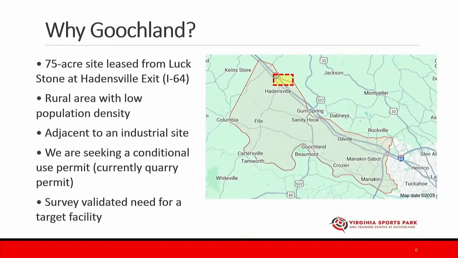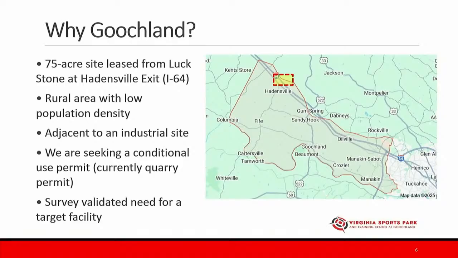So that was just a brief description of what sporting clays is all about. The other question that comes into play is why Goochland? Why now? What about this county? Well, this year in 2025, there was a statistically valid community survey conducted for the Parks and Recreation Master Plan. Within that, the need for target sports facilities was identified in the top high priorities category. And this is a public document, you can look at that. And so there's quite a need and a demand for target sports facilities in the county of Goochland.